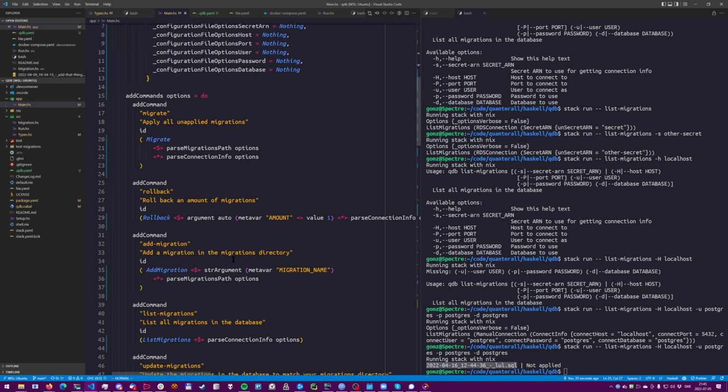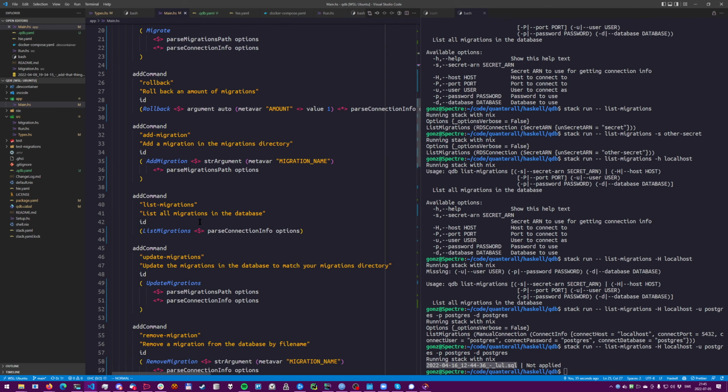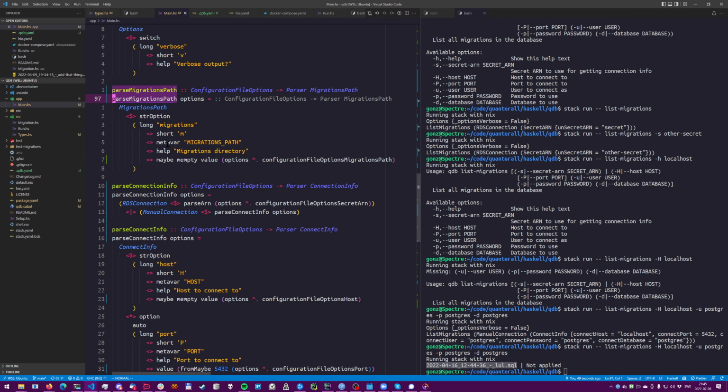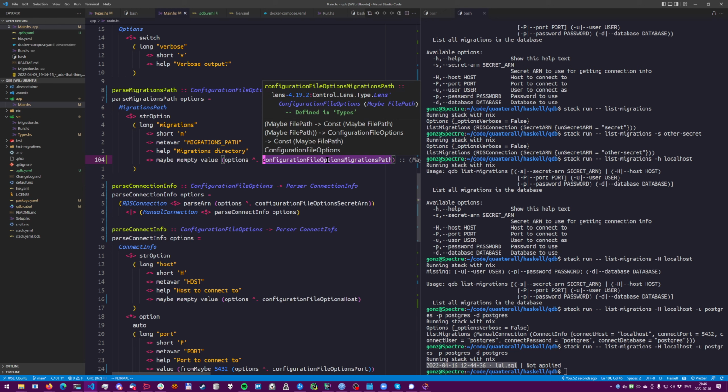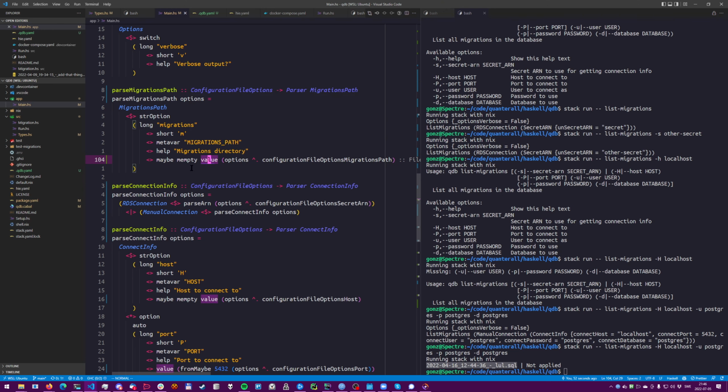To illustrate one of these, the value function usually specifies a default, but we only specify that default if there's a value inside. So if migrations path is set in the configuration file, we are going to be calling value on the value inside there in this Maybe.